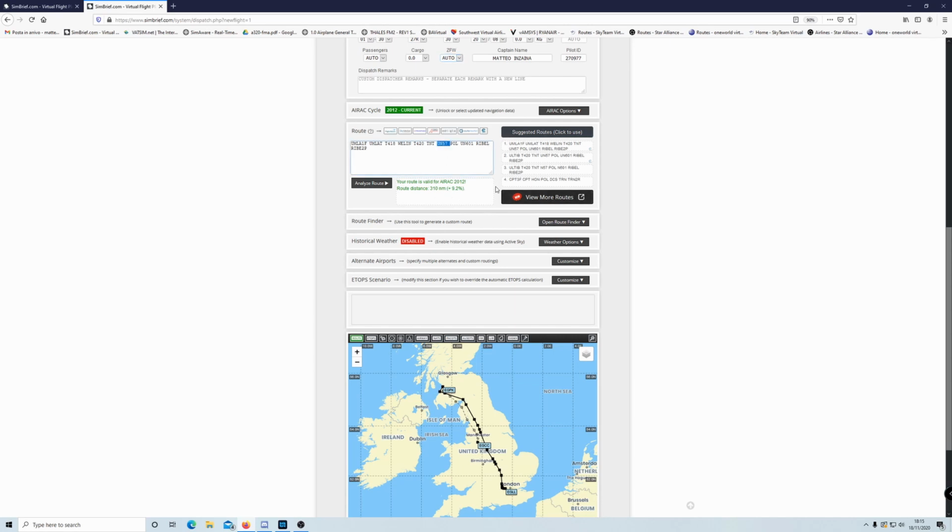So if I were to remove that and then it did analyze, I remove a point, and then probably this one doesn't start there. It's red, of course, because I've removed the waypoint, and it tells you this airway is not connected to TNT, so it doesn't work. So this is a good double check if you then manually adjust your routing. It's better just to select the pre-selected ones, and you can check here the length.